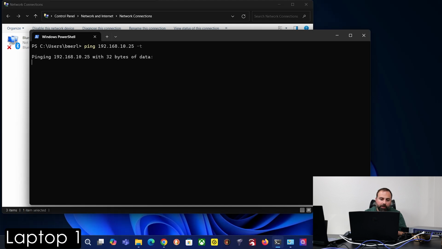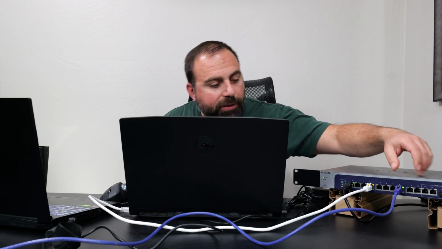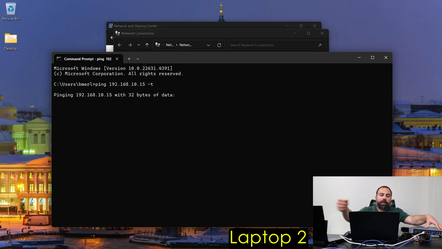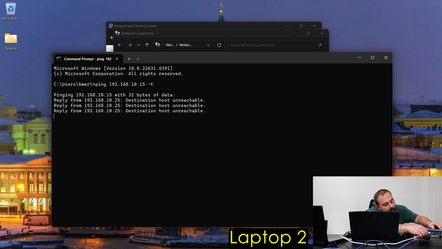So I'm going to press enter, and it shouldn't connect. And the reason why it shouldn't is because ports 7 and 8 are different. It's separate from the rest of them. So the only way this is going to work, and the same is true for this guy, this guy can't talk to this guy either. So the only way this is going to work is if I take out this Ethernet cable that's hooked up to this, because this guy's already on port 8. I'm going to connect it to this.